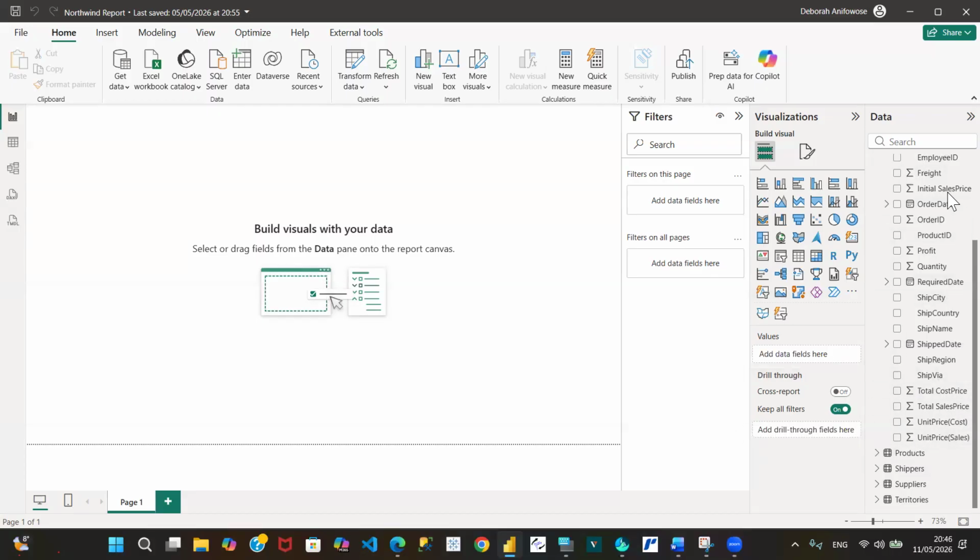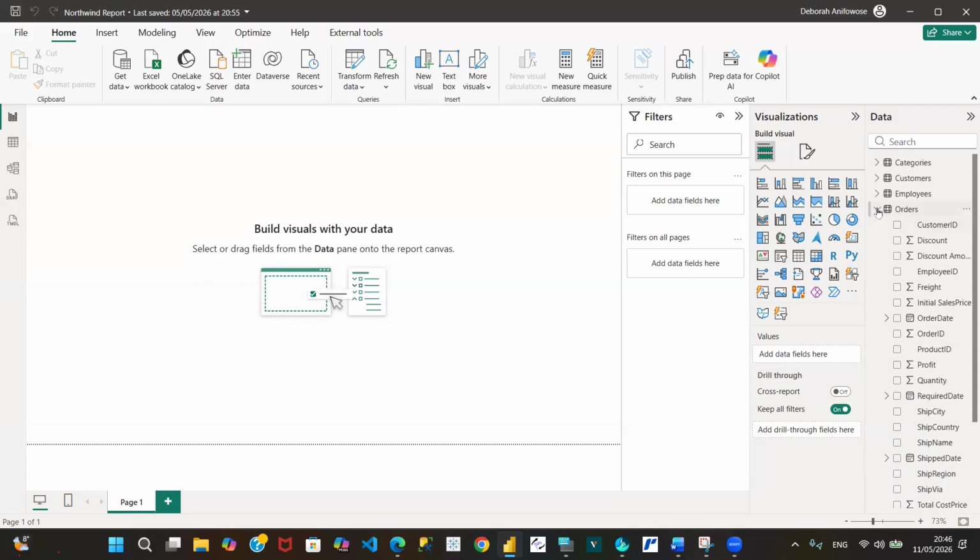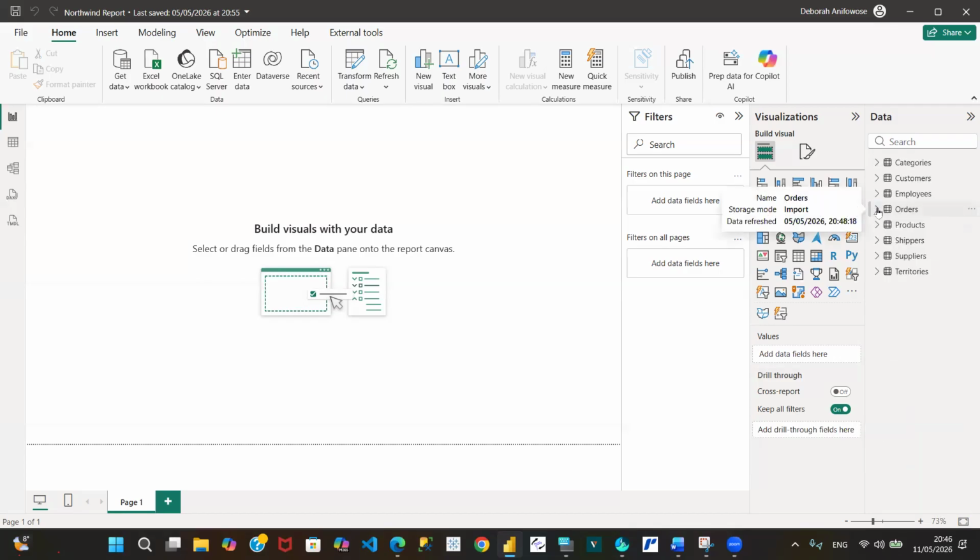There's something I forgot that we haven't done, and that is the dates table. It's a standard practice for us to have a dedicated date table, which we haven't done just yet. So let me quickly fetch my date table code.